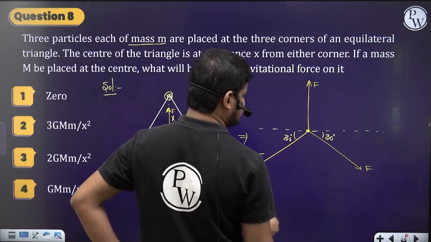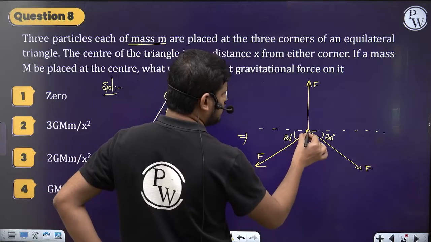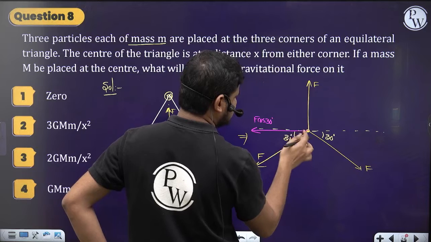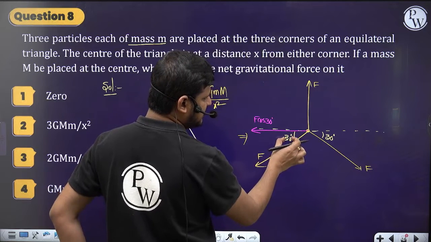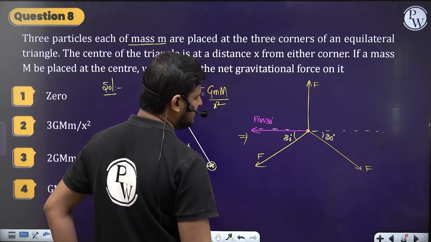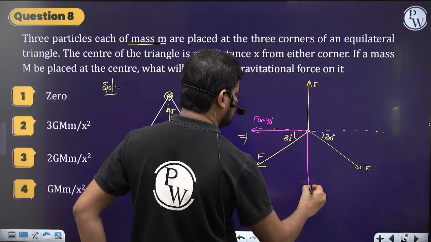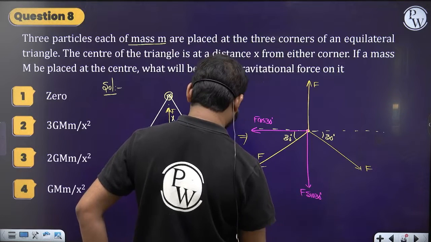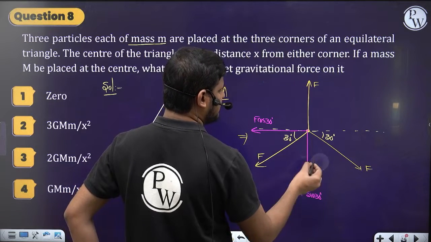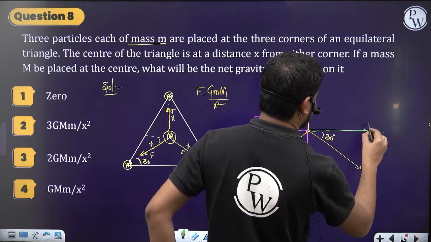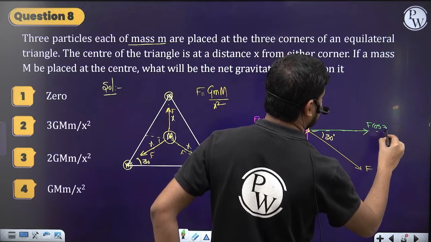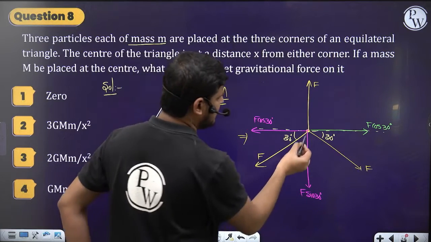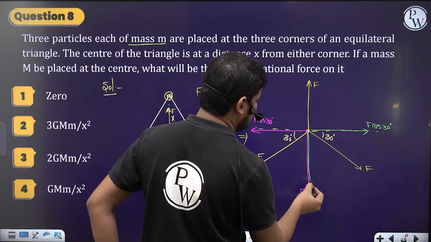The force F is that side. So this force will have two components. One is F cos 30 this side, as 30 degrees is this side, and the down component will be F sin 30. Right, so that's done. Next, we can write the other one. This one F cos 30. For this one there will be again two components, F cos 30, and downside again we get F sin 30.